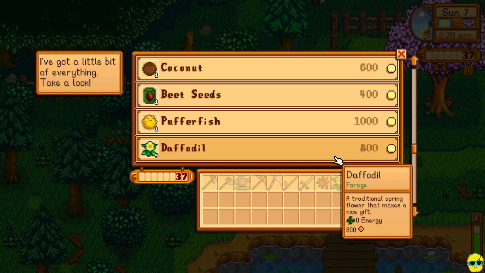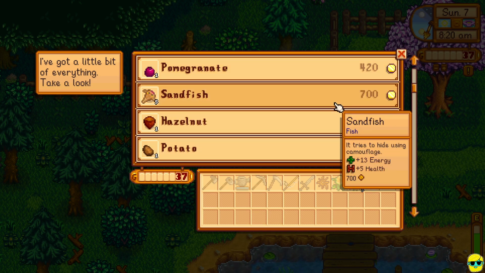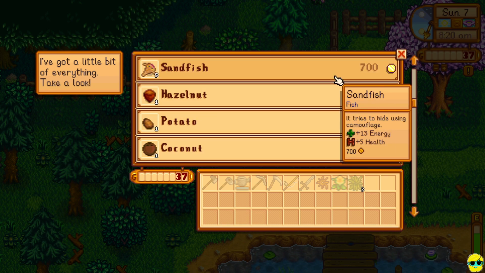And they have beet seeds. The nice thing about the wagon is sometimes they'll sell items that are out of season, like beet seeds, for example. These are for only planting in the fall. Make sure you read them so that you don't buy it and think you can use it, because you have to actually plant these in the fall.